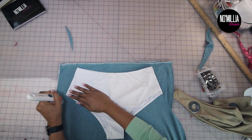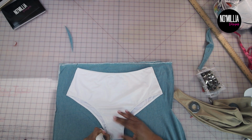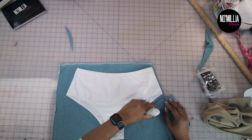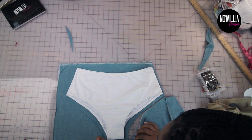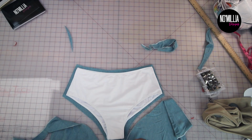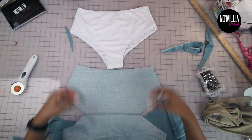So the underwear, again, use anything you have. If you want to use your real draws, that's fine. I'm not going to judge you because ain't nobody going to see them. But again, I have to tell you guys, pay attention to your fabric because it's literally going to mess up this whole design if you have big old granny draws.